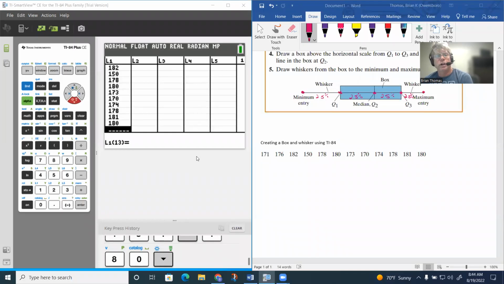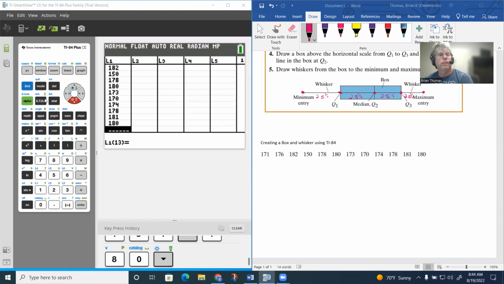So I have now entered all 12 data entries. From there, we want to create a box and whisker plot to create a summary of some items here. The box and whisker will have 5 pieces: the minimum, quartile 1, quartile 2, quartile 3, and then of course the maximum entry will also be able to be identified.